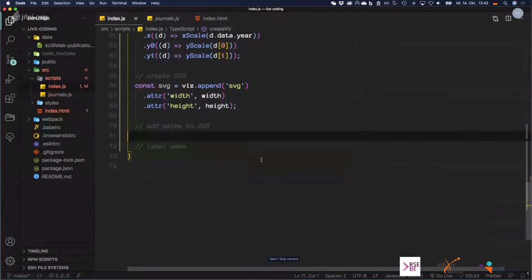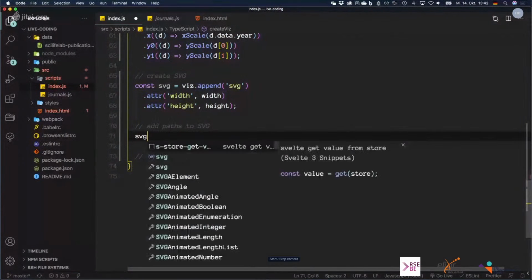So let's add the path, or the different paths, actually, plural, to the SVG that hold our different areas of the chart. And that's now another pattern which is quite common in D3.